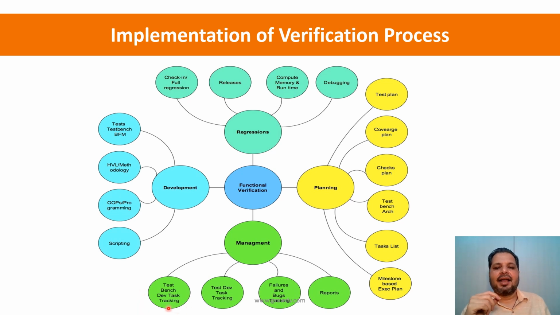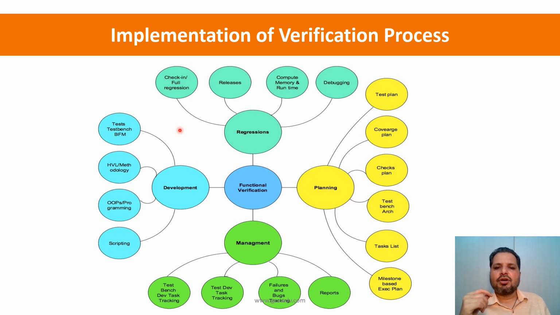So we track, for example, how much of the test bench implementation is completed and how much of the test implementation is completed, and all this tracking happens with the help of the task list that we created as a part of the planning phase, right? And then we also have to track the various regression statuses, like how many tests have passed, failed, how many buckets there are, how many bugs have been filed, and what the coverage metrics are. All that is tracked along with the development phase type of metrics.